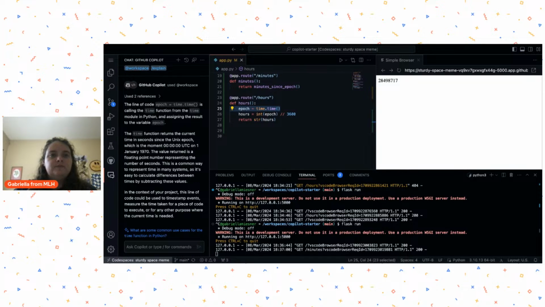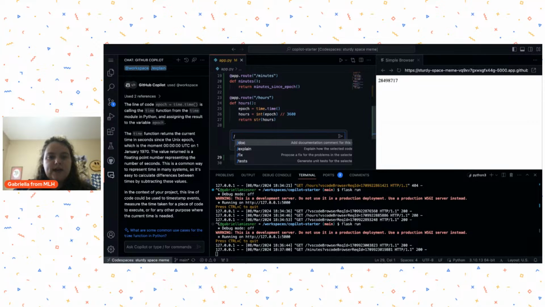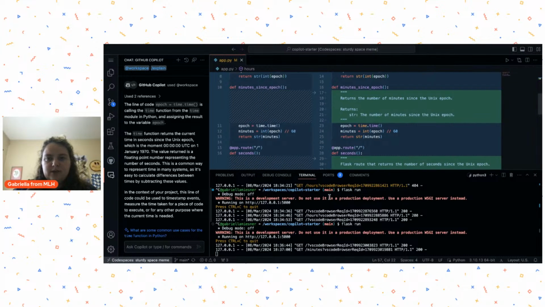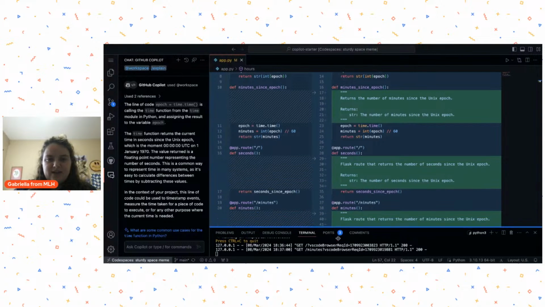All right, so now that I've walked y'all through overall how you would use GitHub Copilot and added a few things into this particular Flask app, and added in some other routes, I'm going to show you a few other GitHub Copilot commands before we talk a little bit more about other resources. So if you click on I and you do slash, there's a few different commands you can use. I'm going to go to doc and see what it comes up with.